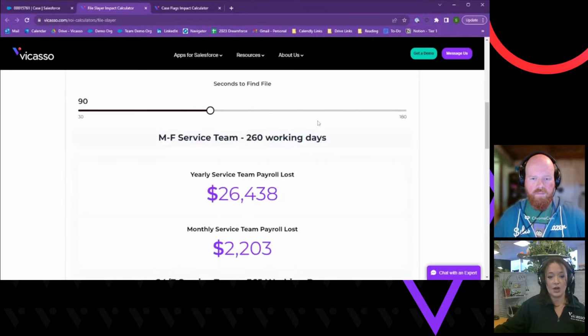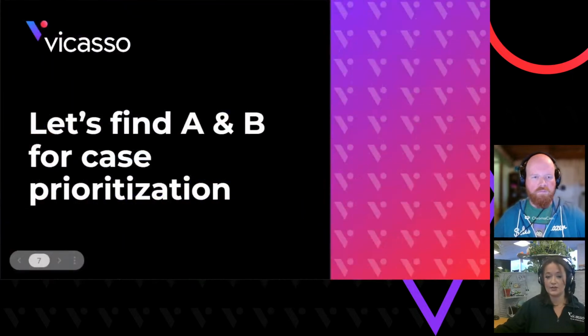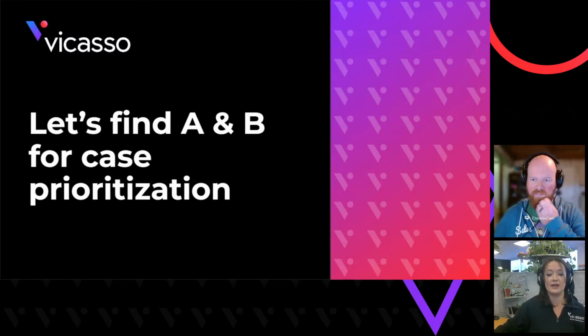Yep. So now that we've seen this, let's talk about the second manual task that's costing your support team time and money. We're calling this case prioritization, but more simply put, it's the process of your agents deciding what case to work on next, when they come in the morning, or simply moving from one case to the next. Remember, for the sake of our formula, we're looking for those A and B variables, which is the time it takes agents to make this decision and how many cases they each touch per day. So those are the variables you have to come up with.